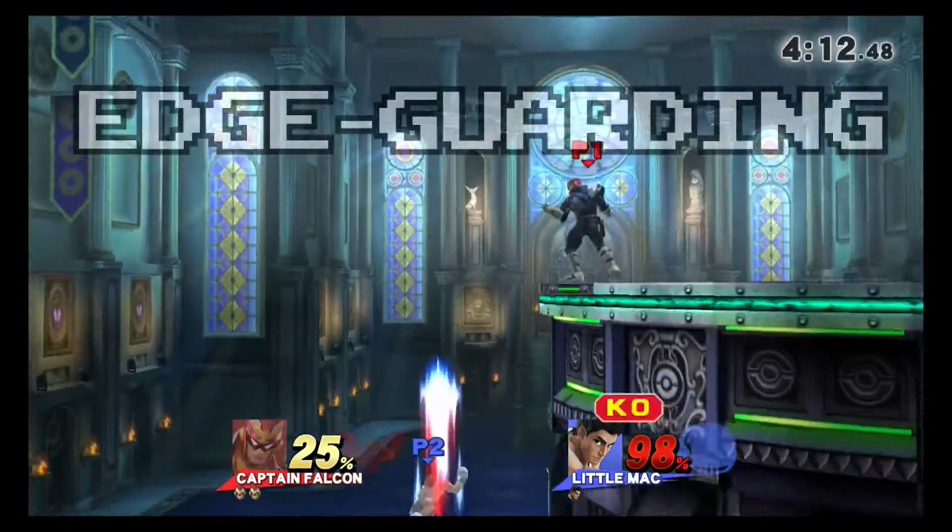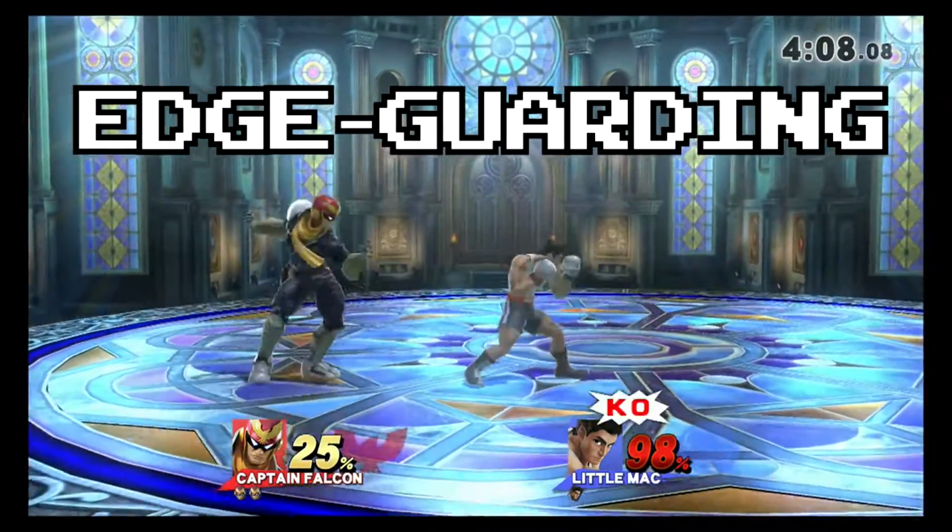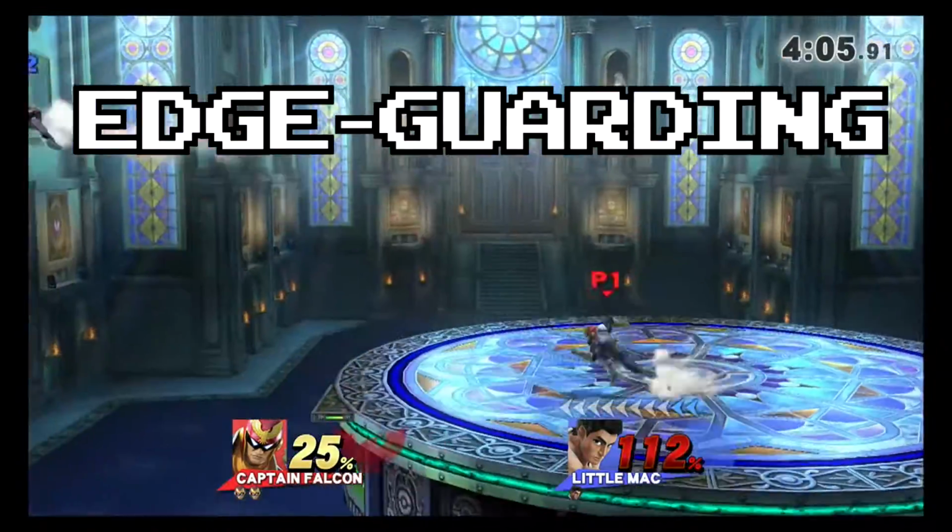In this tutorial, we will be talking about edge guarding, guard breaking tips and tricks, how to do it, and much more. So without further ado, let us begin on edge guarding and guard breaking. Edge guarding, also known as intercepting in Melee, is an attempt to prevent an off-stage enemy from recovering onto the edge before they can actually recover onto the stage.